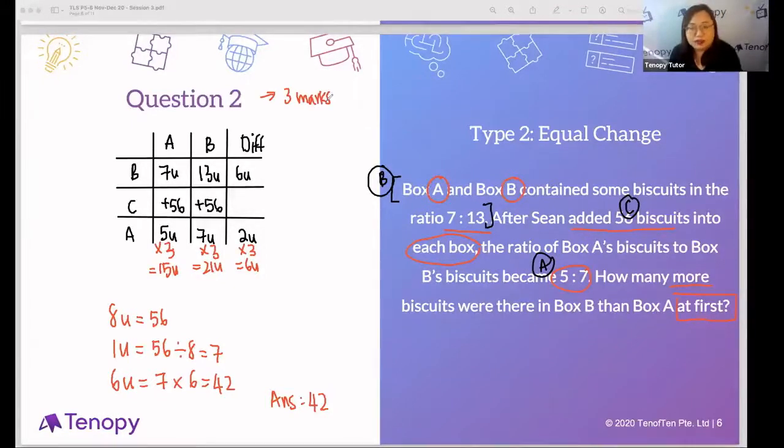I hope you learn more about how to solve questions related to constant difference. Next week, we are learning more about units and parts, which is when both situations change with a different value. Like A could receive 56, B take away 10. So it's something difficult for us to compare, and we're going to learn all about how to deal with such questions. Okay? Any questions?